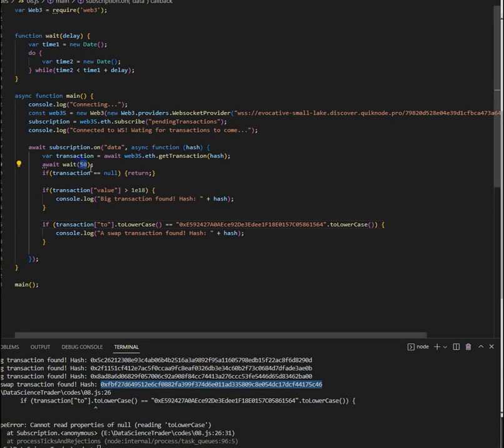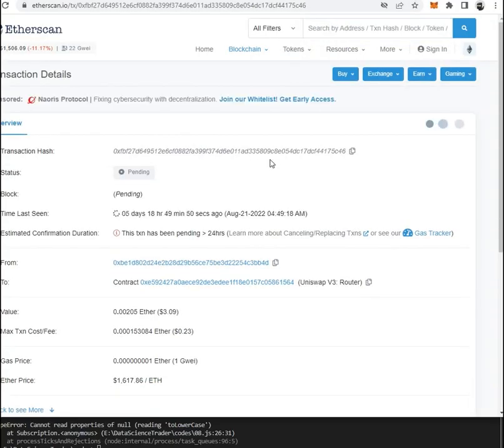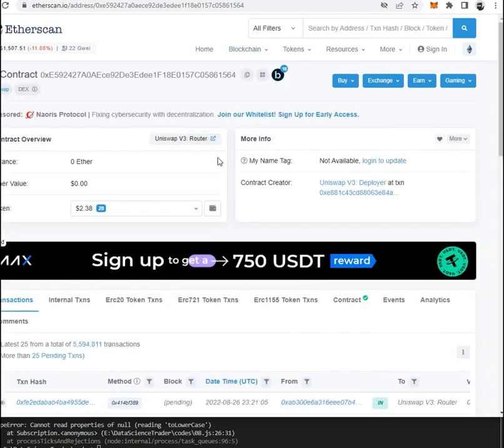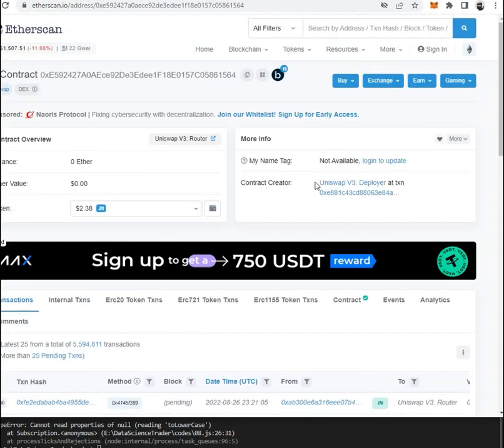I'll change the 50 milliseconds delay again later. This one is also waiting since 5 days ago, but anyway, here we see the to address, so we correctly found a transaction that's pointed to the Uniswap router. And checking the Uniswap router contract, we see that it already has 5 million transactions, which means it's really a famous router contract.